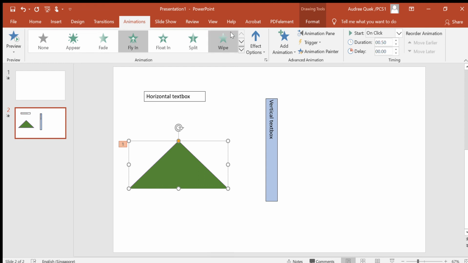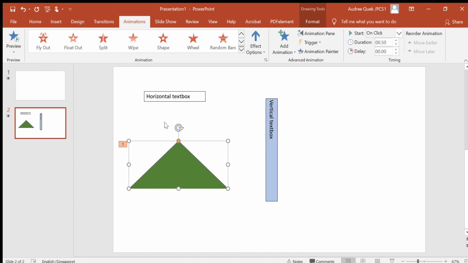Okay. So what if I want it to disappear in the middle of my presentation? You'll realize that the top parts are green color. The stars are all green color. This means that this is the animation for it to appear. If you go down, you'll realize that there's red color. It means that this is the animations for it to disappear.